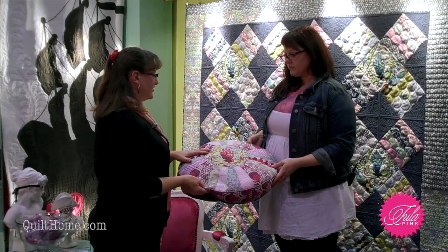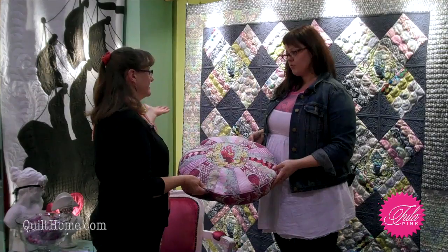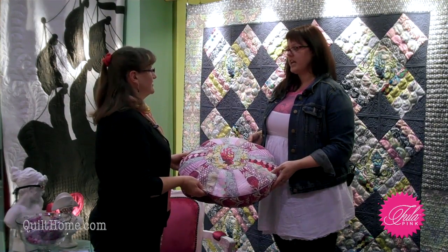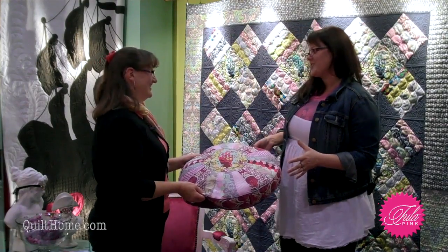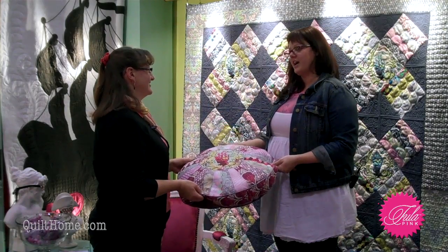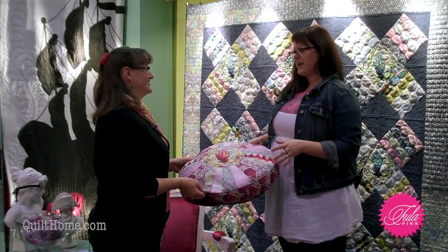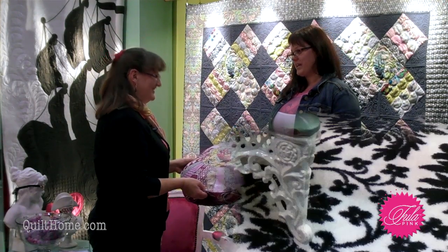I really like this too, because what I've noticed is pillows are a quick project, so people can be satisfied very quickly at having done something they can see the impact of. And you can easily, quickly dress up your living room, your bedroom. Exactly. Pillows are like the earrings of the bedroom. They're the best accessory ever. You can throw them, totally bohemian, on the floor, or they're super fancy, placed really nicely on a bed. So they're the perfect accessory for everything. They're easy to whip up, and make it look like you really took a lot of time making that room happen when you really just spent an hour making a pillow.